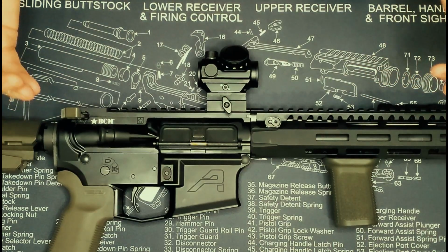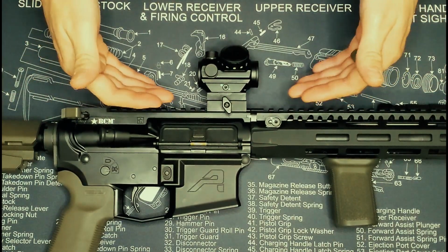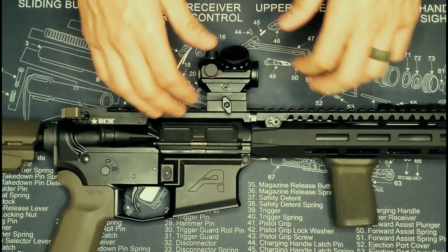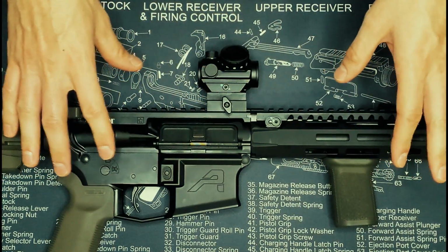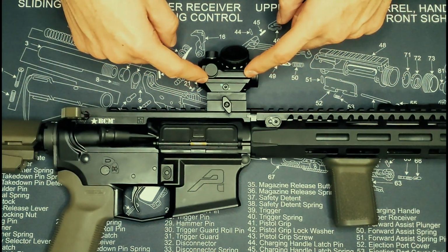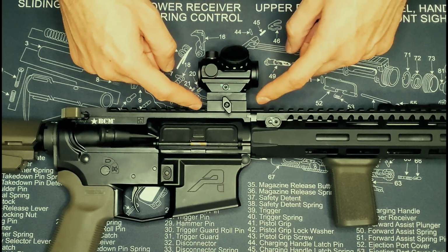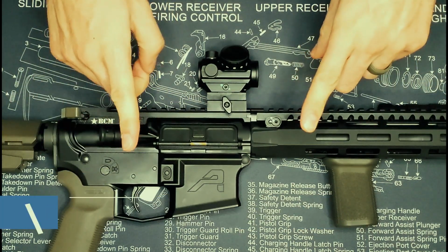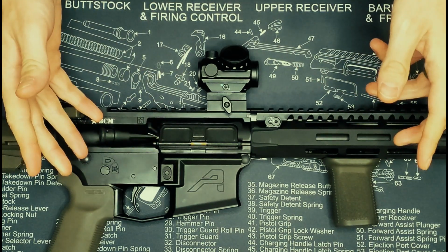All right, I think it's time we address the elephant in the room, and that is this super budget optic and mount on this kind of spare no expense build. This is a Bushnell TR25 on a UTG mount. I know, in my defense, it works.